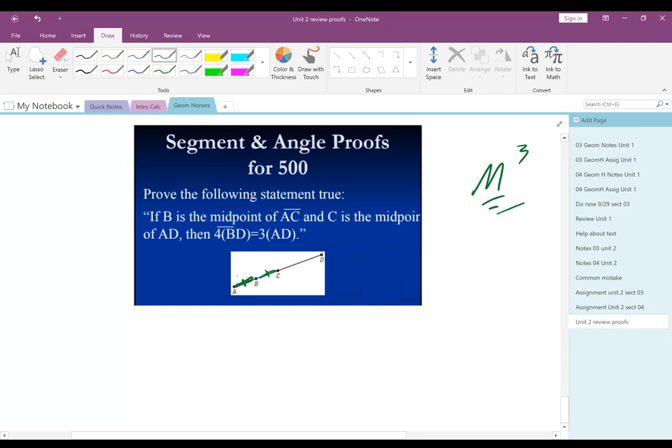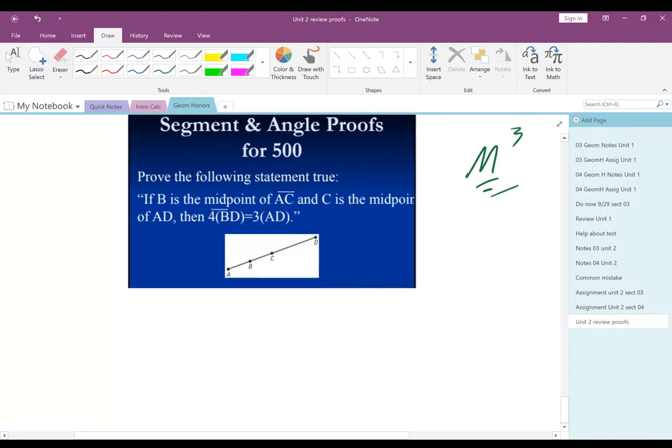And let's say I call this x at some point, and I'm going to be able to get this as x. And if this then is x plus x, that means it's 2x. And then I'm going to get that equal to this, which is 2x, right? And so then you can see that we've got 3x here and we've got 4x here. With some algebra, I'm probably going to be able to get the statement. So that's kind of where I'm going, but it takes a little bit of effort to get there, right?